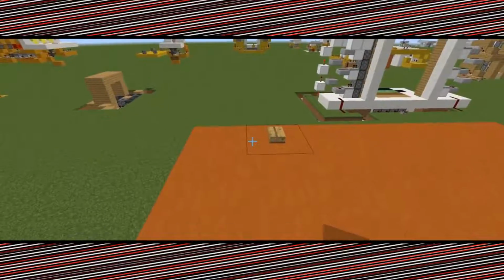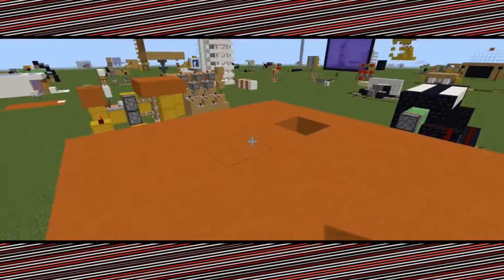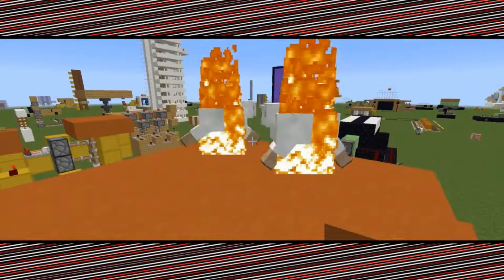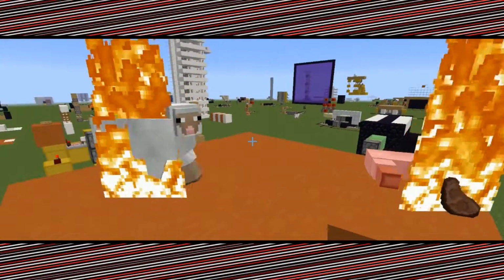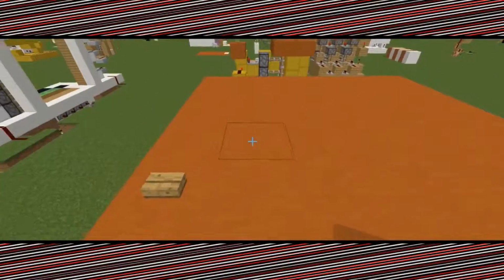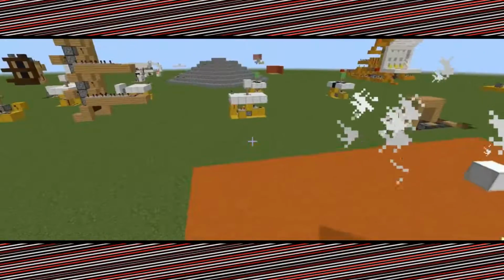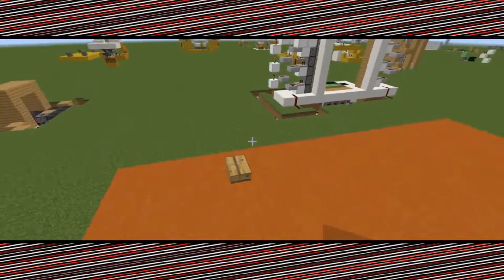Anyway, today I will show you how to make a double sheep destroyer. It basically shoots sheep out of the ground on fire. So they will die. You can then pick up their mutton and wool and do some stuff with it. This is a novelty build and is a fun way to get food on your world. It is moderately compact. So yeah, let's start building.